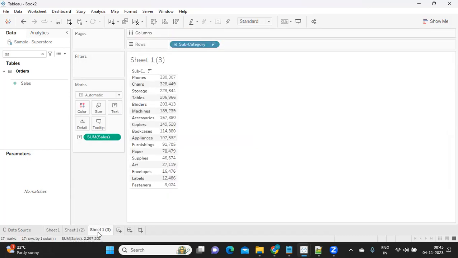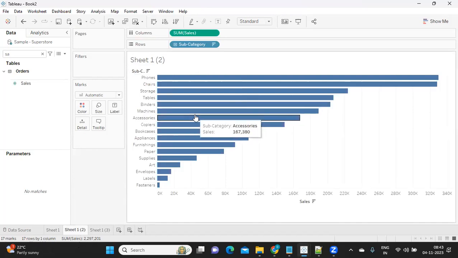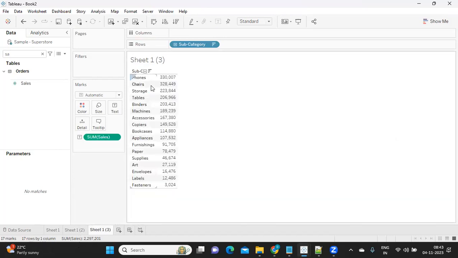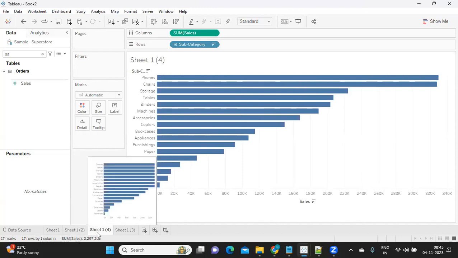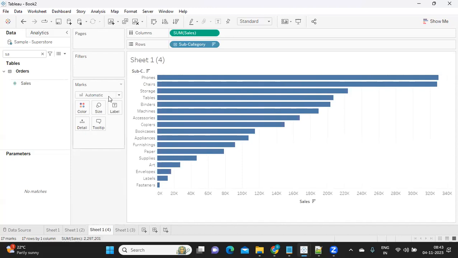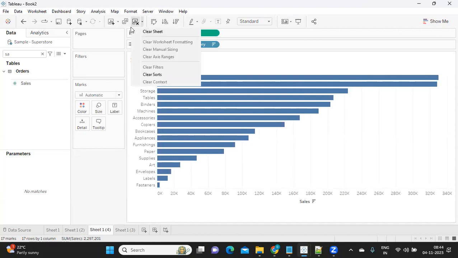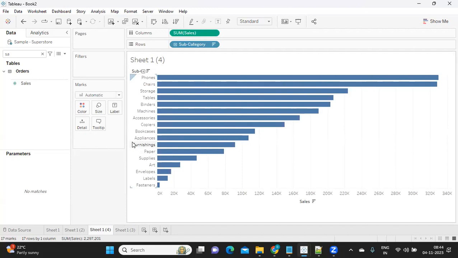Or duplicate as a cross tab, so this will get converted into a cross tab. Let us see the difference. So this is how it is getting cross tabbed. Okay, so this is your actual bar chart, that is how it is getting duplicated. But when you are exporting or duplicating as cross tab, it is trying to create a text table. Same thing you can do from here also. You can click on this duplicate icon and it created another sheet. That way also you can duplicate. So whatever you feel is easy, you can do that. So that is another method here.